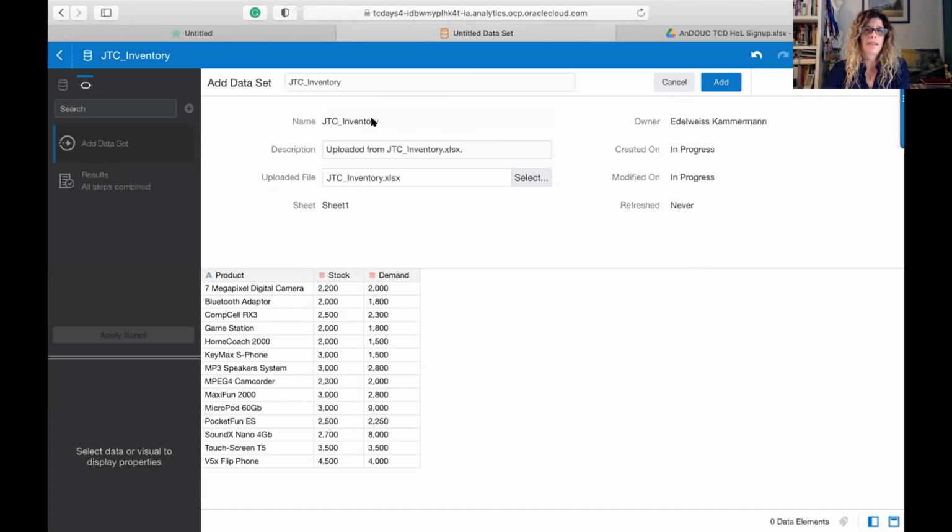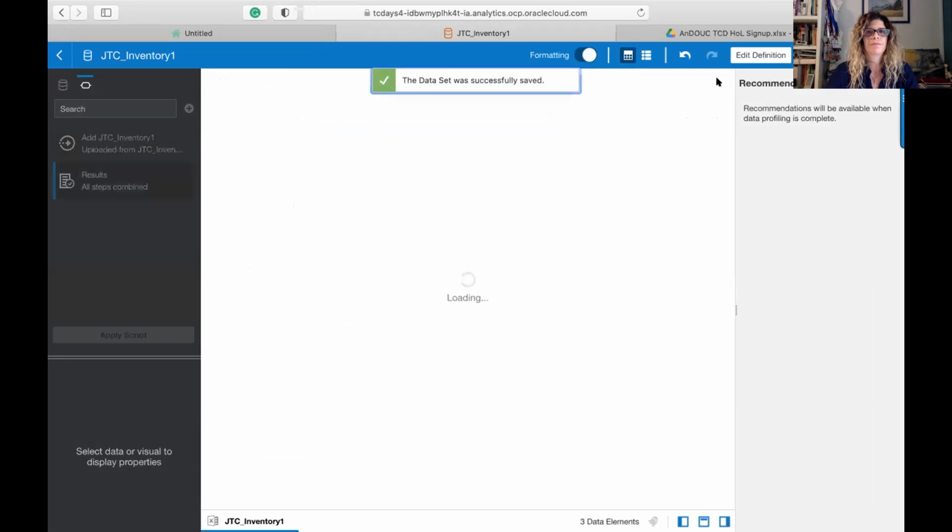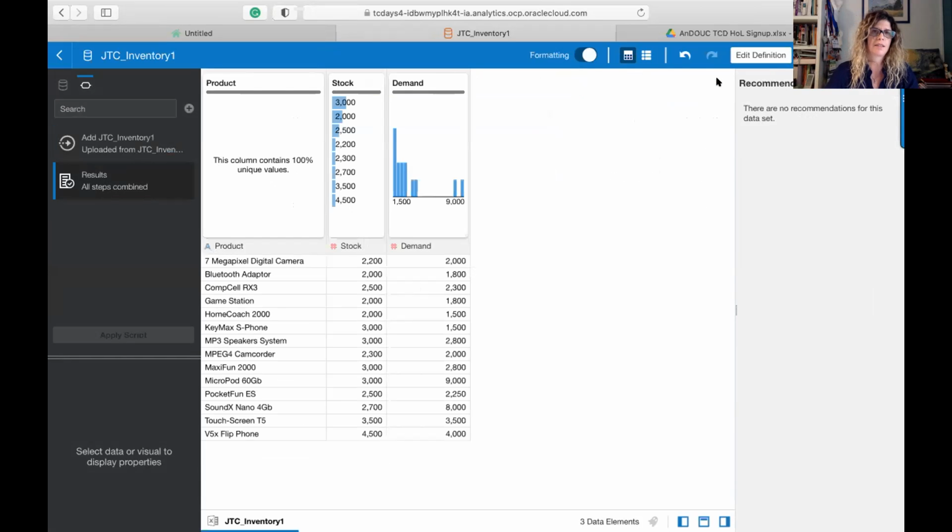I think that I already have it, so I will put it a 1. You don't have to do that, right? And press the Add button. When I press the Add button, I create this data set in Oracle Analytics Cloud. And one thing that is coming with the 6.0 new version, that is the same version that you are using right now, is the possibility of having a simple analysis of the information that you have in each column. Okay, so this is a new thing.